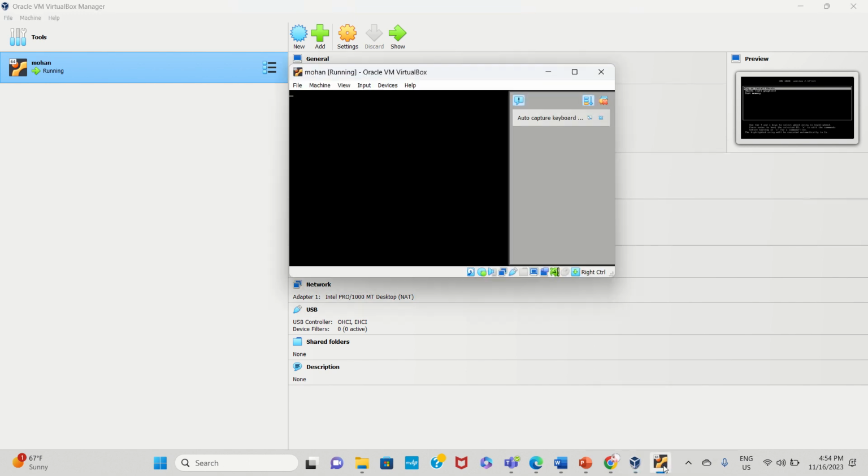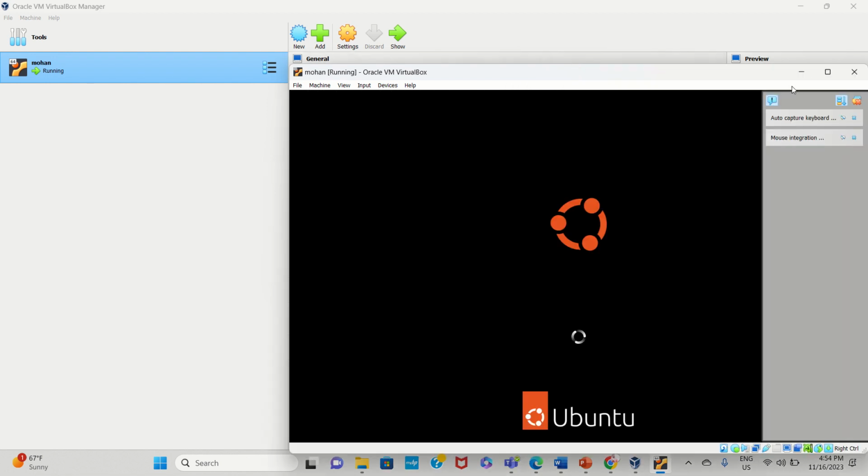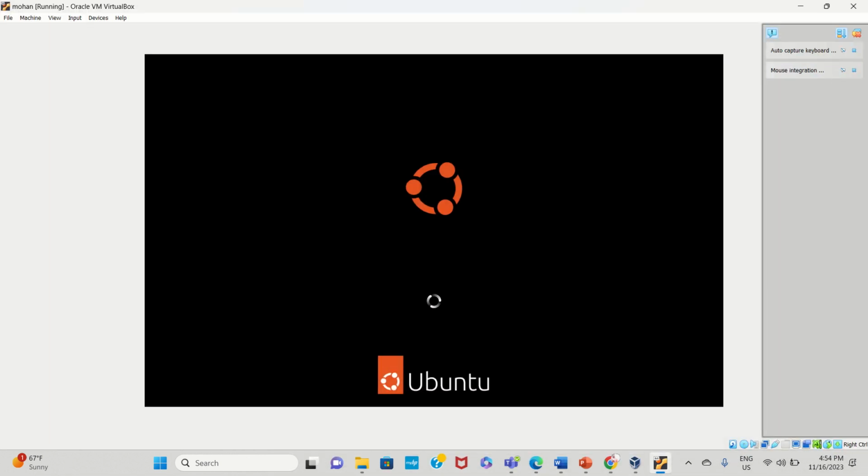So go to that particular screen, give it a few seconds so it will get started. This is something like a brand new computer where Ubuntu software, or Ubuntu OS, is actually installed. When you get a new laptop, you have to configure everything including languages, whether you want to connect to Wi-Fi or not, and all that stuff has to be done, right?